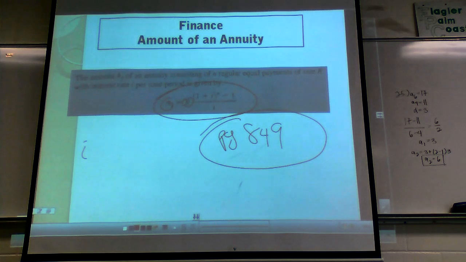If I did something like compounded quarterly, that means every quarter, so every 3 months, interest would be added to your account, savings account, whatever this is. And in that case, you would have to change this number in the formula. The second example I do will have something where it's compounded, not yearly, so I'll show you how to deal with it when we get to it. Just keep in your head, the whole I thing right here is for compounded yearly, if it's just dealt with the way the formula is.